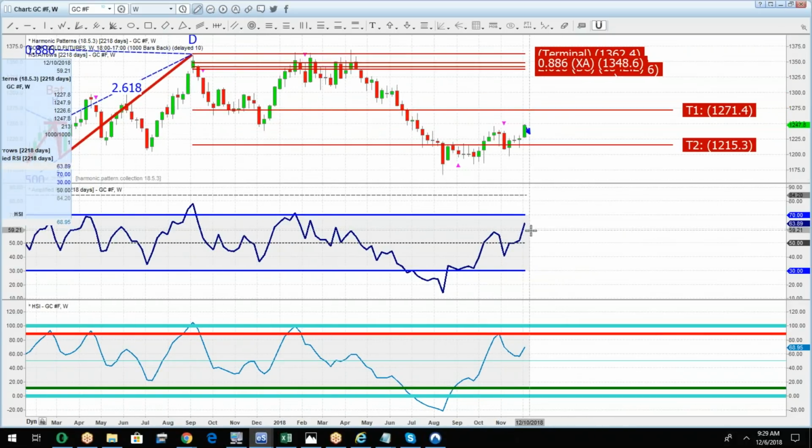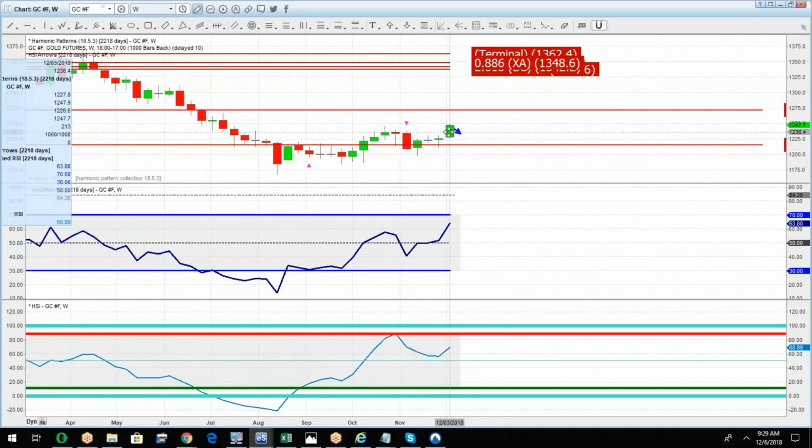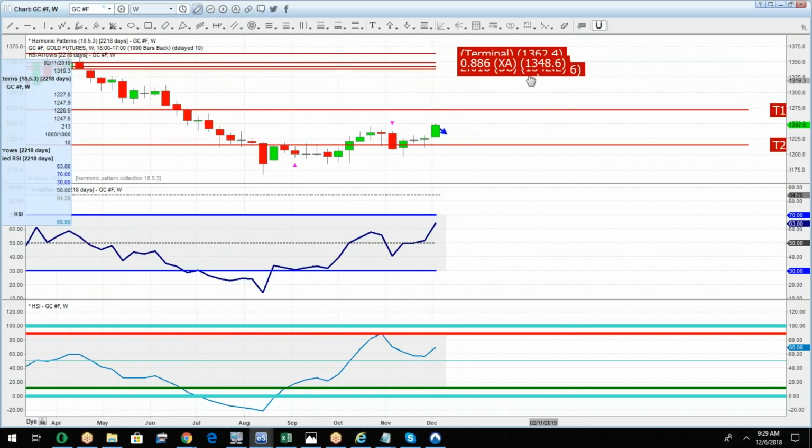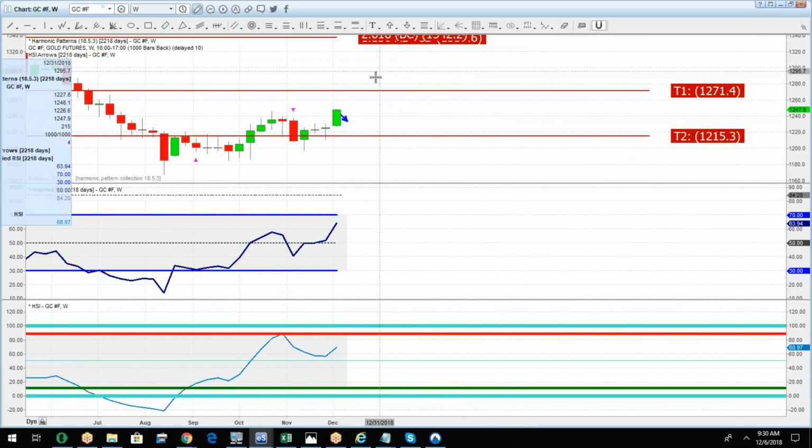So nothing really here except for, well, we had a little kiss of the HSI last week, but I still said on Tuesday that even in this check back, we have to wait till the weekly close. And that was the other reason why I was still favoring it up on the week. And so from a larger perspective, if this thing's going to roll over, it's not going to be till next week. And I'm still favoring that 1265, 1270 level by expiration. That's 2 weeks away.